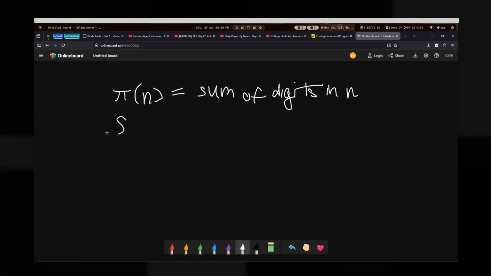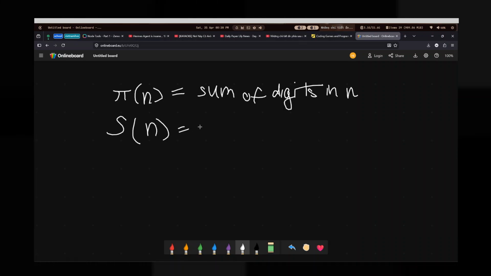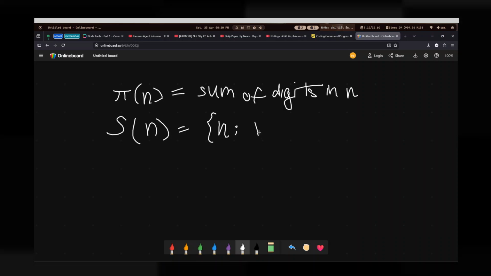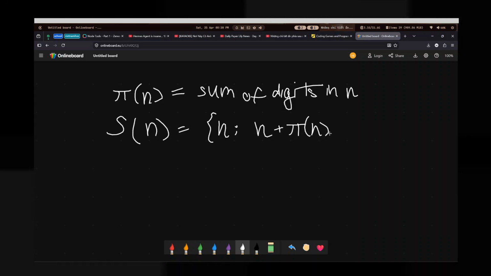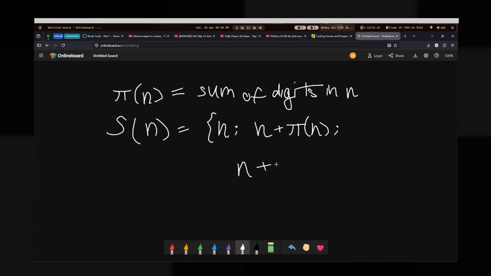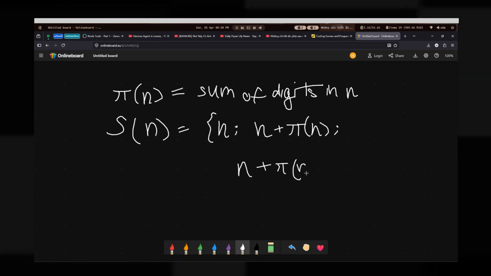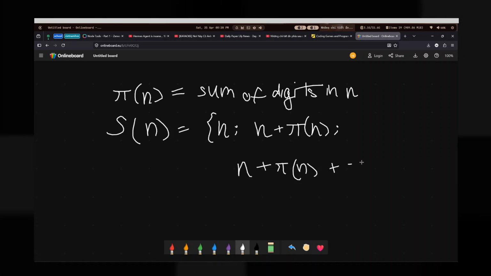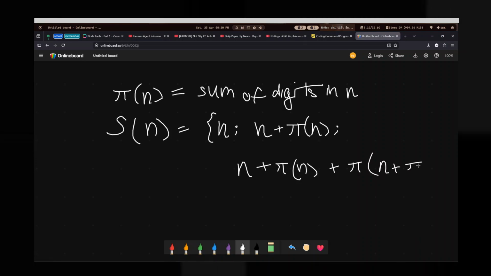And the sequence S of n, with n as the first item, would be something like n, then n plus pi of n, then this entire thing plus the pi of this entire thing. I believe that's right.